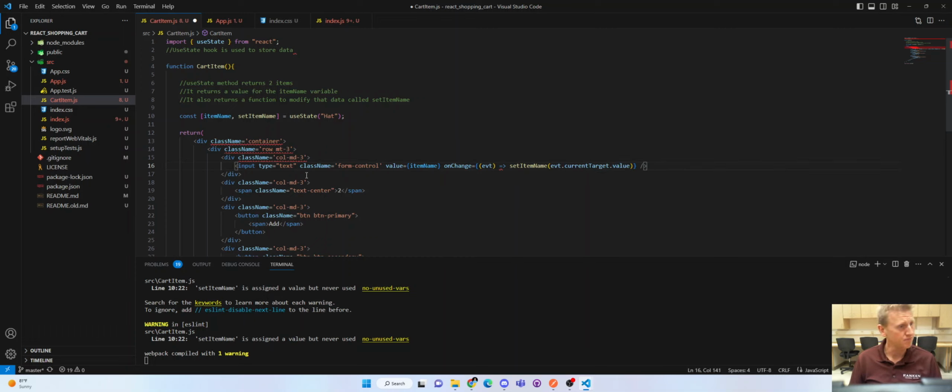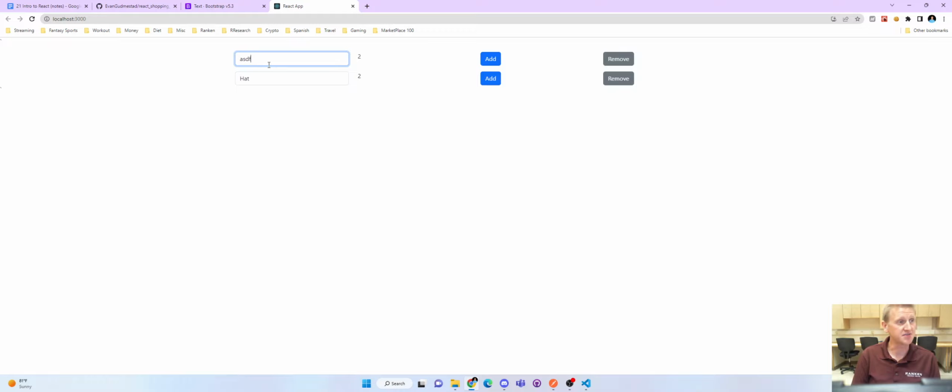So if this works, this is going to be how we modify what the user has in there, which is the word hat and the item name. So if I refresh, you now notice we can change what's inside of our text box. Now what's interesting is that this is being stored in my hook.